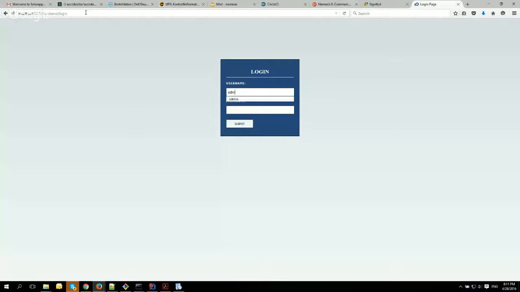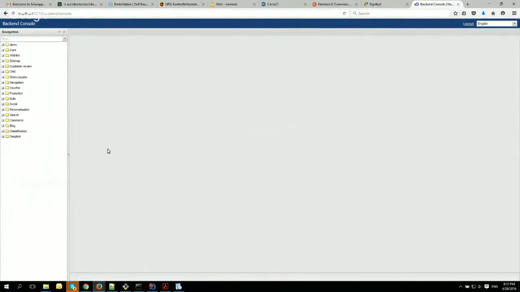Again, it's a JavaScript application, so it starts really fast, and you can deploy it anywhere pretty much. Once I logged in with admin and my password, I see here the whole tree on the left side. Demo is a folder for my project and all the entities that my project added, because the name of the project was demo.